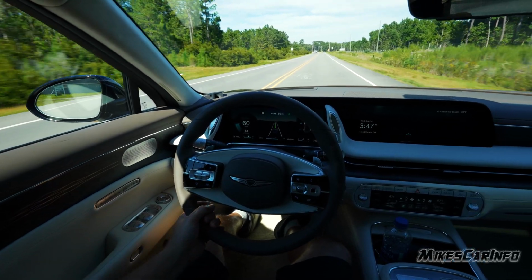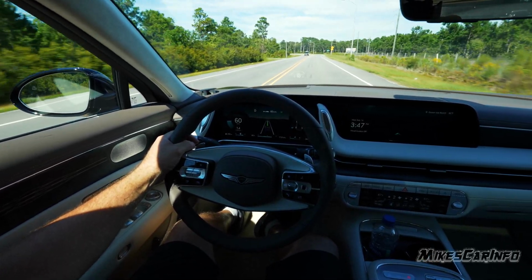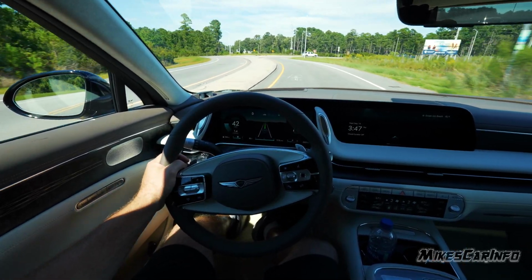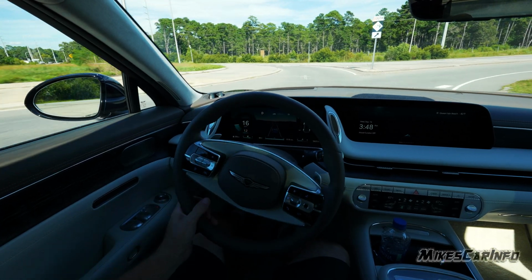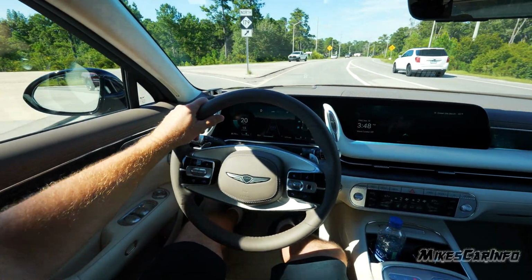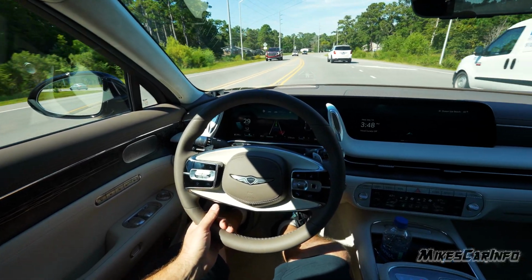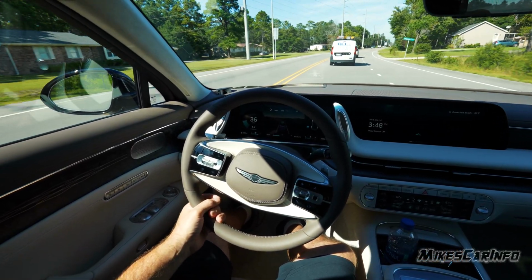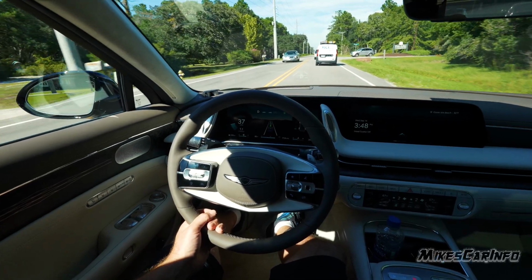And the four-wheel steering is unbelievable. This is kind of more of a straighter road, but when you're just kind of whirling around in a parking lot or pulling out of a driveway, or even at high speeds cornering, even like this, you can kind of a little bit feel it. At first I was like, what is that feeling? It just kind of felt a little bit different, like I was connected in a way that was pretty unique feeling. And when I was driving, I was like, wow, that is amazing. And then when I looked into it, it's like, wow, this vehicle actually has rear steering. And it wasn't immediately obvious.